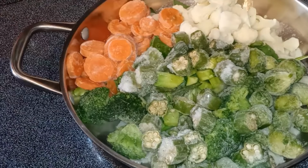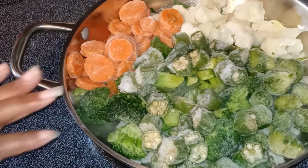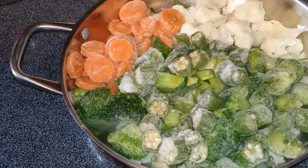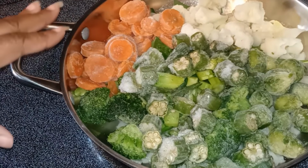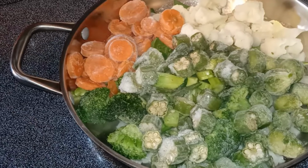So anyhow, we're gonna let this cook down. I'm supposed to add a little bit of water to it, but because I'm using frozen vegetables, why am I using frozen vegetables? Because I do have broccoli outside that I haven't even harvested yet. But I don't grow things that I don't like. Like, what is that? Brussels sprout, cauliflower. We didn't even grow carrots because, you know, it's the berry carrots I like. So I went to the store and I got the little 80-cent bag or whatever it is of vegetables, except the broccoli, because I keep a lot of broccoli already anyway. So what I'm doing is I got the frozen ones. You can use fresh. But because I didn't grow anything, I had to buy it. But this is encouraging me to grow it all right here.